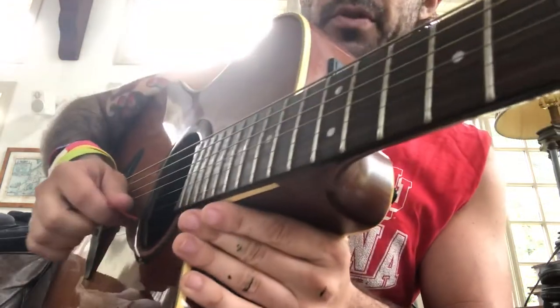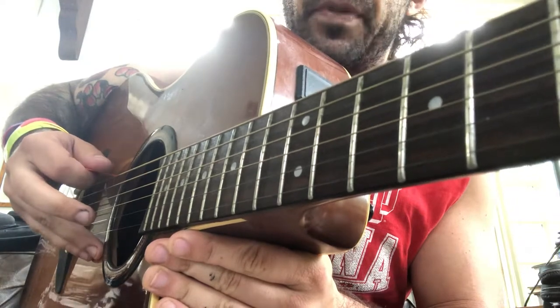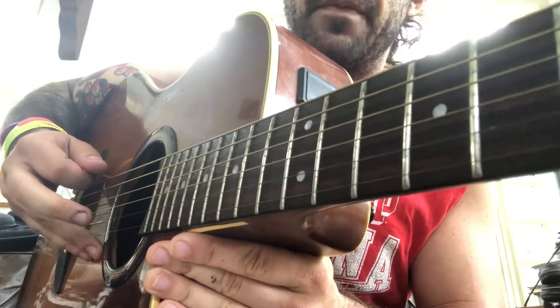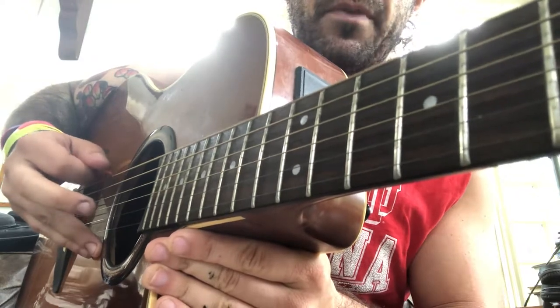Starting from up here — if you're using your elbow at all, that's horrible. Those muscles are way too big to have the control to just be able to play; you're really cutting down on your range of motion. I'll move up so you guys can see — I'm really just going right below the string and right above, using just the tip of the pick. If I go in a little bit more, it already starts to get choppy. So you want to use just barely the tip of the pick — barely.